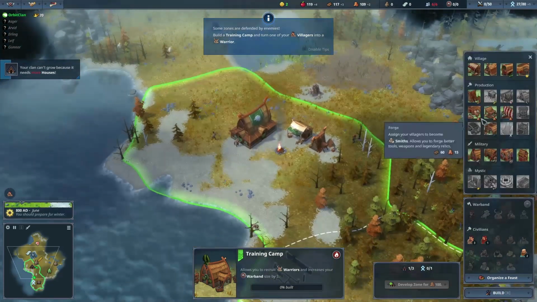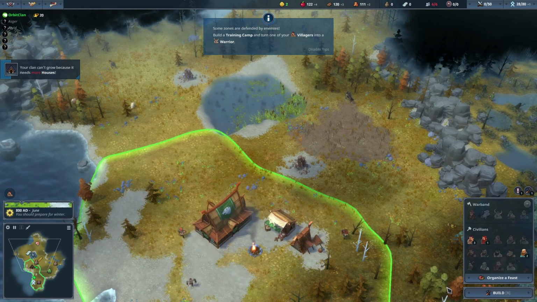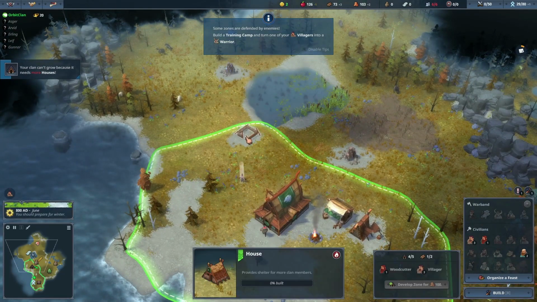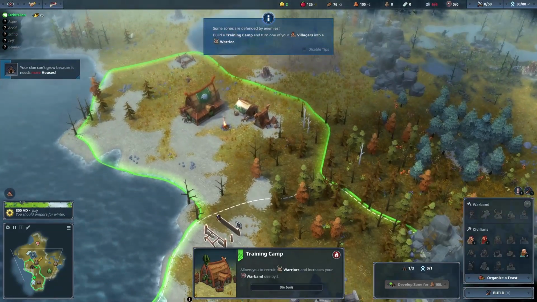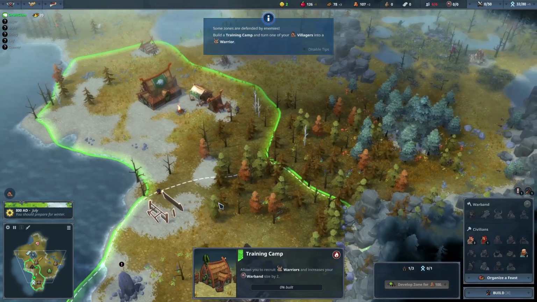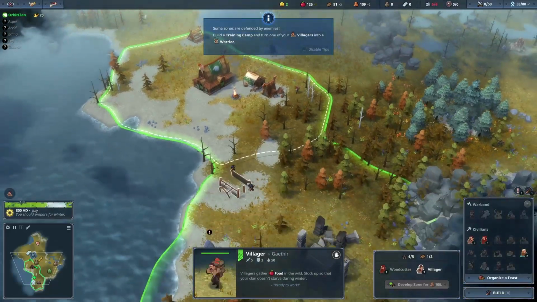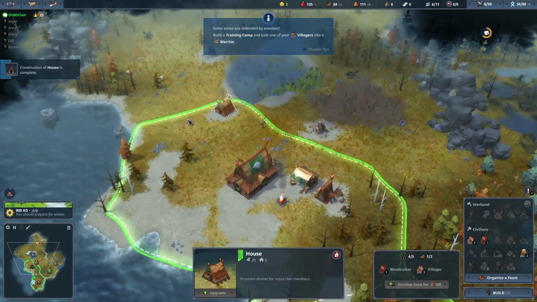So we need more houses too. Kind of start building like right, house and district will be like right there. So, are they not gonna come over here and build? I'm confused. Okay, so I guess I gotta select someone to go build down there. So there, we got another house.